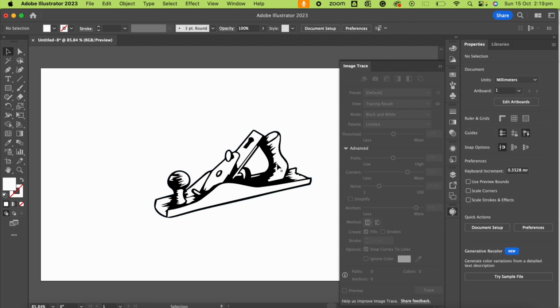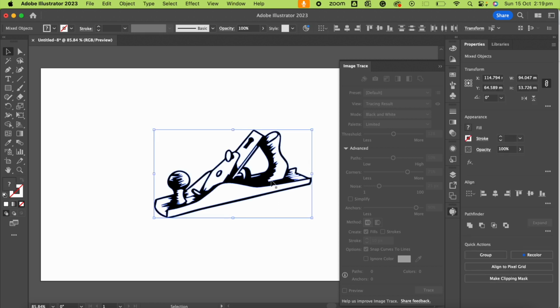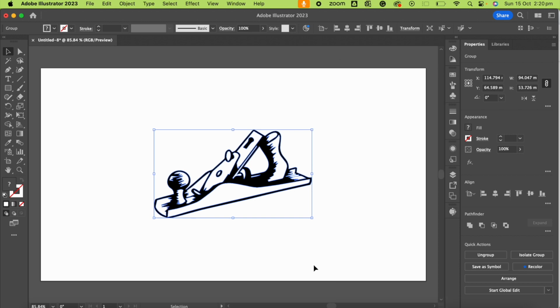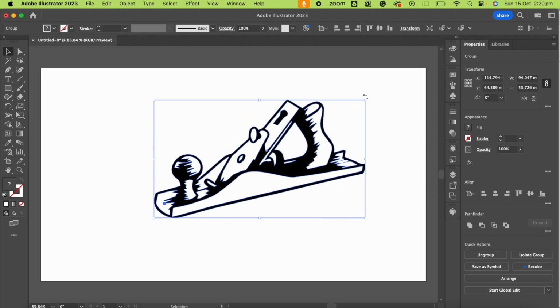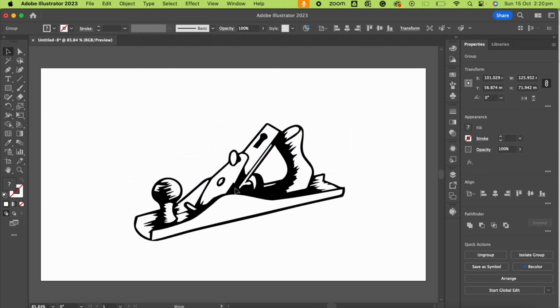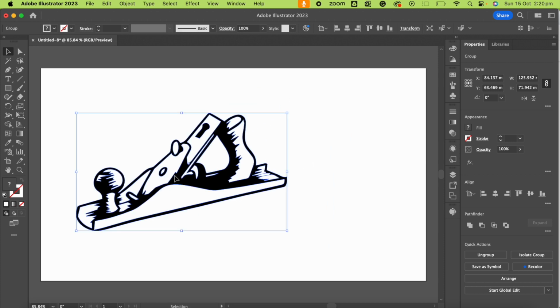What that has done is that's now allowed me, when I select this image, to select the widest points and the highest and lowest point without the background in there. So I can move this image around. I'm going to group it now and close down the image tab. I can now click and drag and change this image, put it wherever I'd like on my lid.